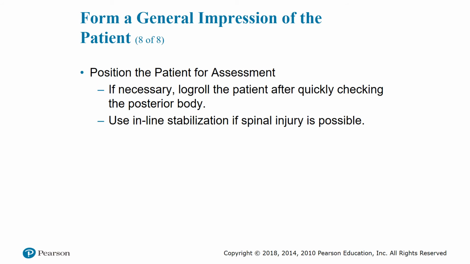Position the patient for assessment. Sometimes, and we talked about this in class too, it is perfectly appropriate, even necessary, for you to get this patient to a position and a place where I can actually see what I'm doing. Yes, you have to be cognizant of a possible spinal injury. You have to protect the C-spine, but people can get themselves into spots where I just can't examine them any other way. I've got to move them. I've got to get them over.